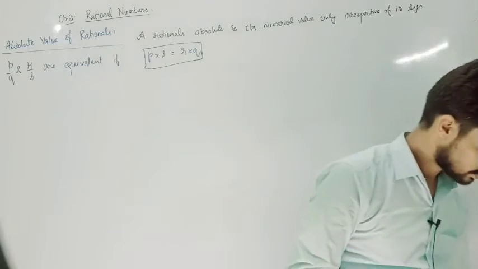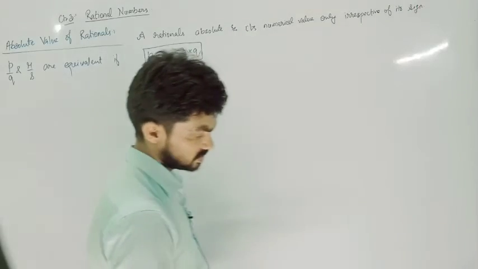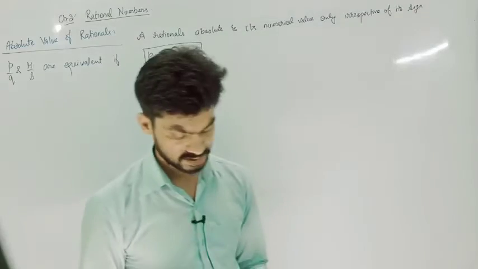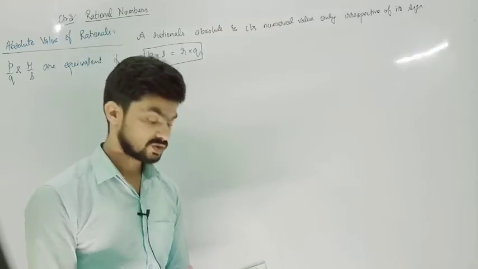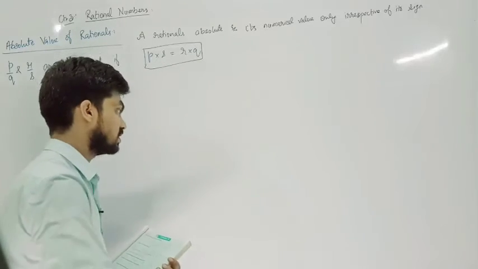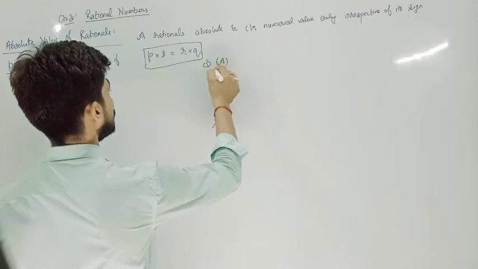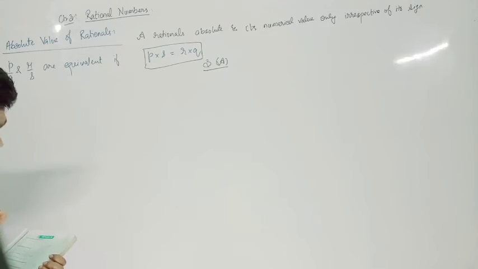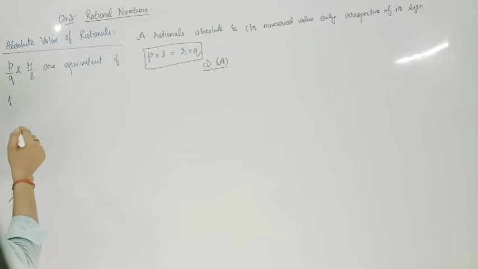So, I am entering into the exercise now. Let us see a few questions. Which of the following are not rational numbers? My dear children, I have told you that for rational numbers, some conditions are there. Which are they? The conditions are that P and Q should both be integers and Q must not be 0. Question number 1. Which of the following are not rational numbers?